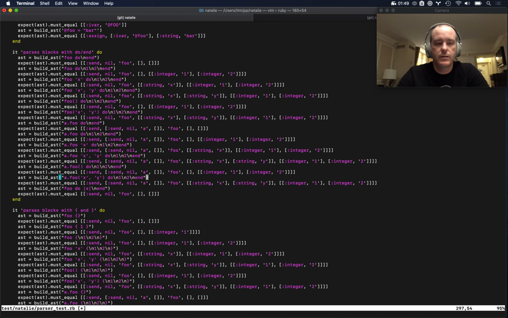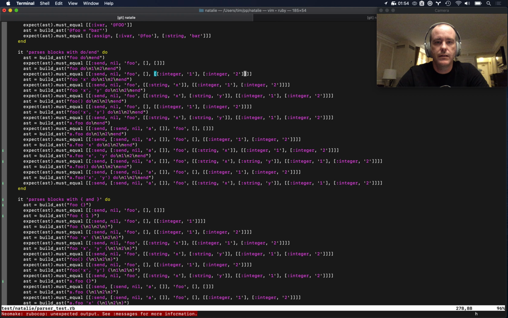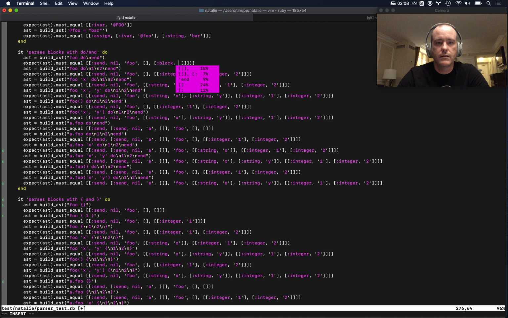So that makes me wonder if we need to refactor our block syntax so that it's an actual thing. Like this one would be a block with an empty body and no args. So we'll do args and then body. I like that. No args and then the body. Yeah. So I'm going to fix that.